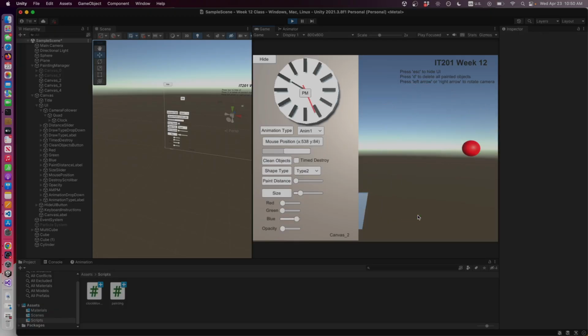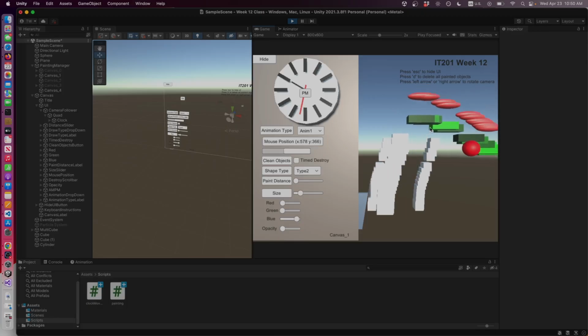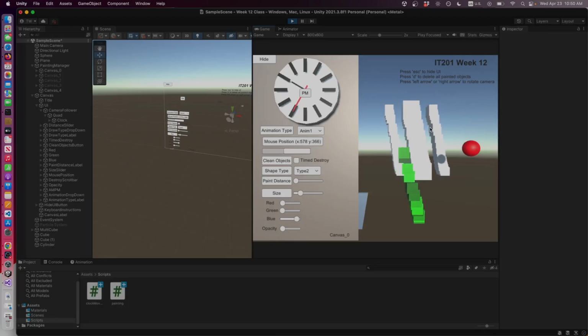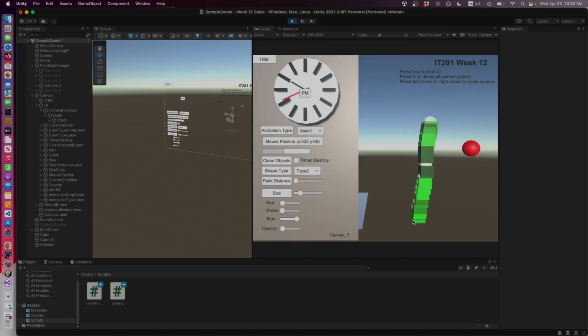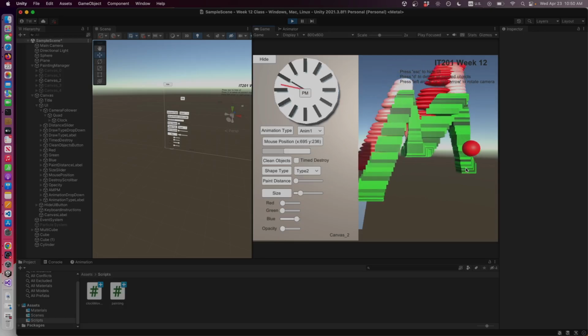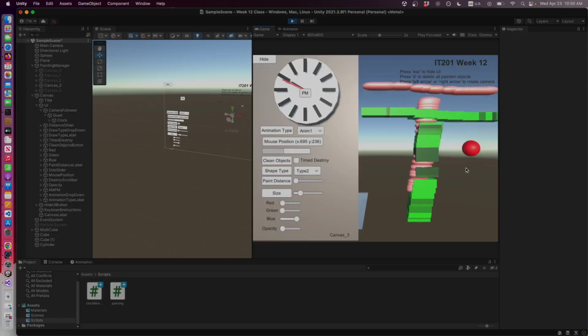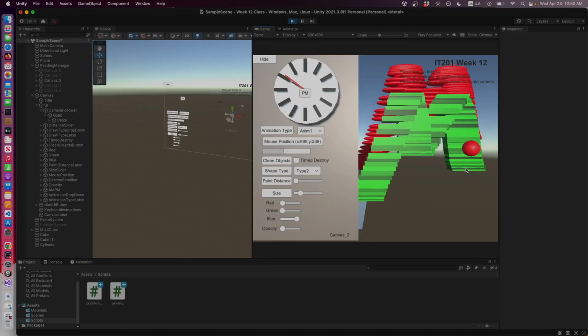So I can actually move between the canvases with up and down, and as I'm moving, it shows me the previous objects that were there. So let's go to canvas number 4, for example. I can paint this, go up, and I'm back to where I was before. And let's just do something like so. So you can see it works nicely.